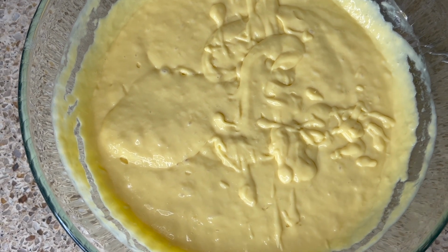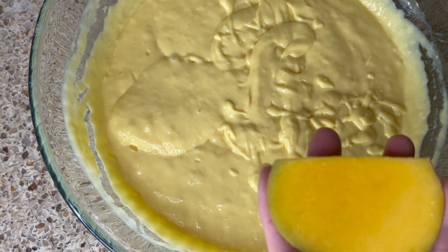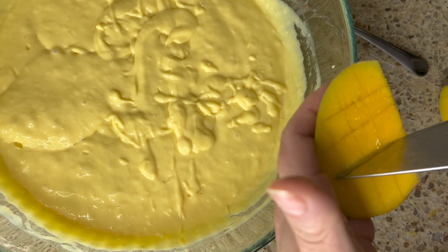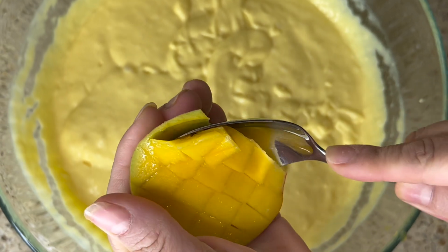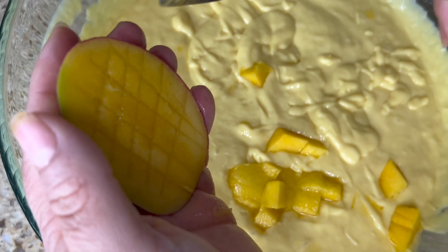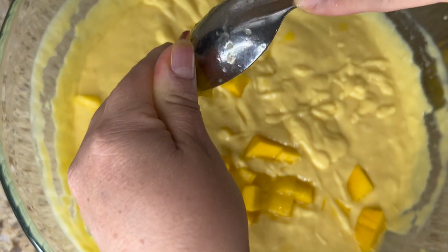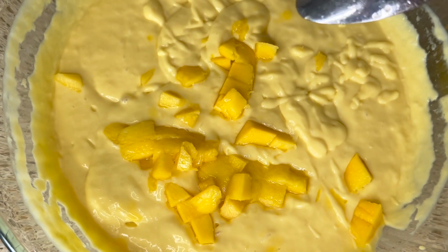Okay, you guys, this wasn't part of the deal, but when I tried it and this was so good, I just imagined eating it with chunks of mango. So I started cutting another mango, and I'm gonna make little cubes, okay? And we're gonna throw it in there. Look, oh my God, that's gonna be so delicious. So I'm adding a whole mango in cubes. Mix.